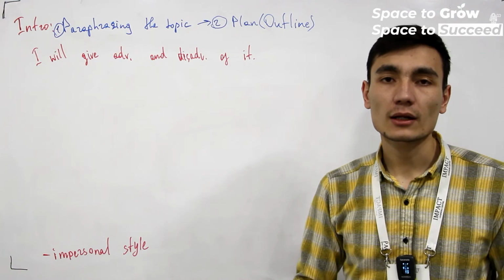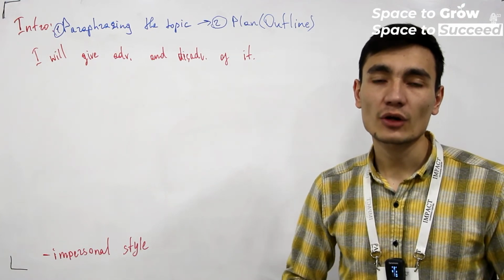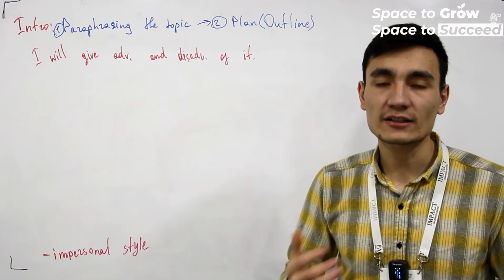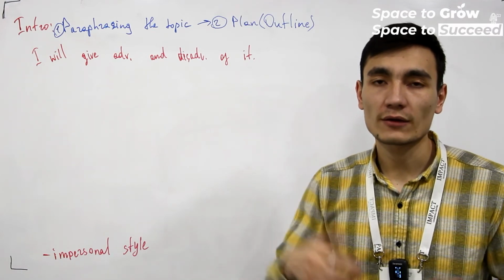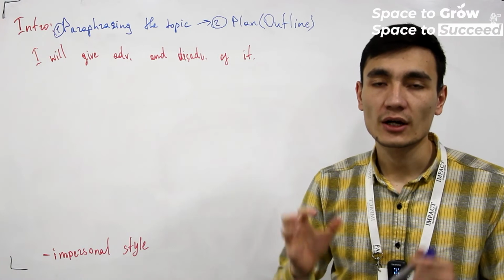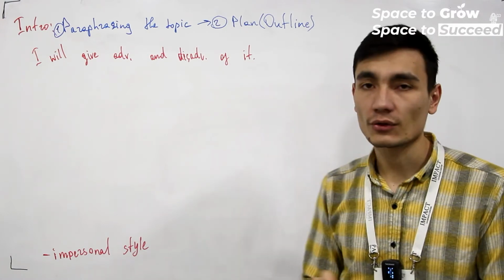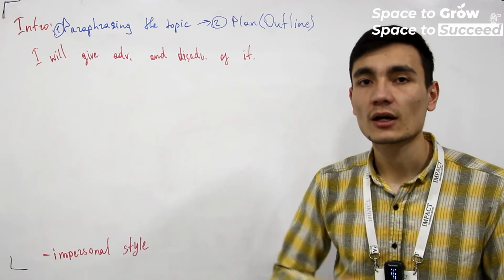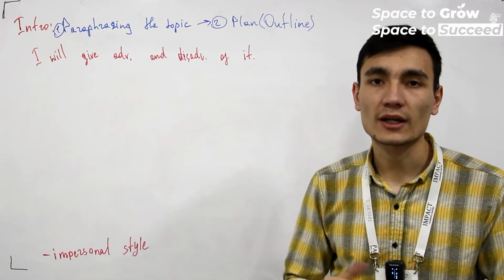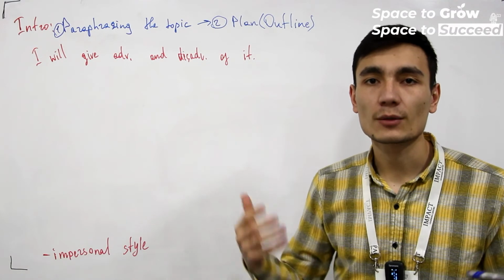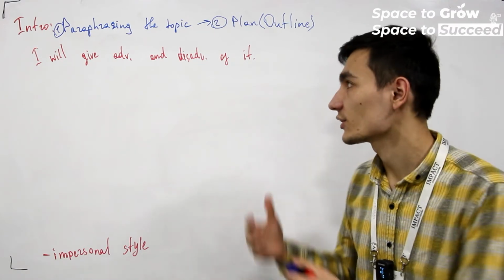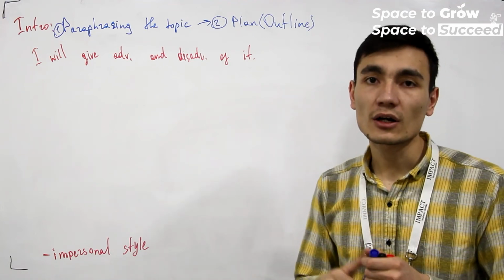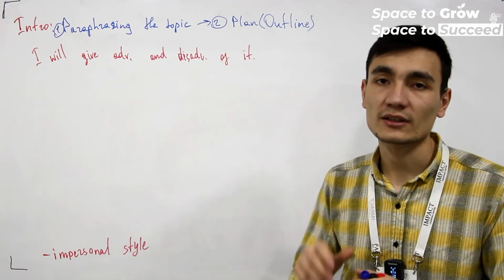Impersonal style basically says that you have to avoid using any pronouns, you have to avoid using active voice, you have to avoid using a person as the subject of your sentence. You have to make it more formal, more academic, and the only way to make it more academic and formal is using impersonal style and passive voice. And in this situation, we can simply use passive voice. You can simply say I will give, but it's not a good idea.